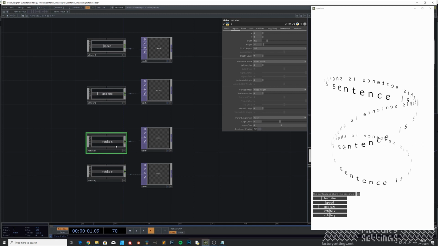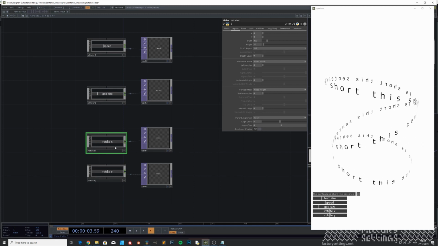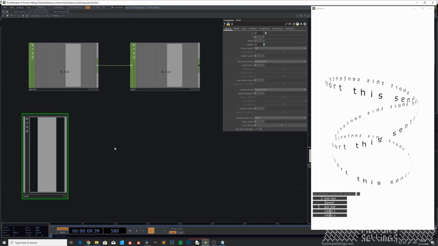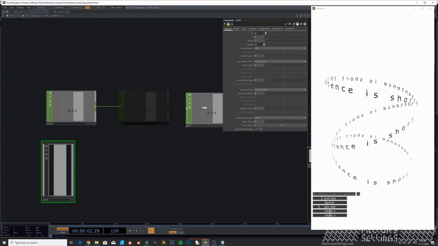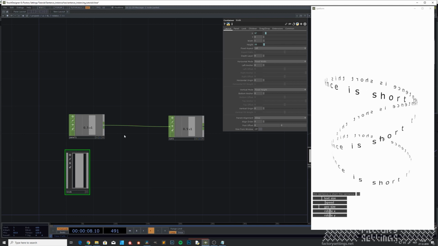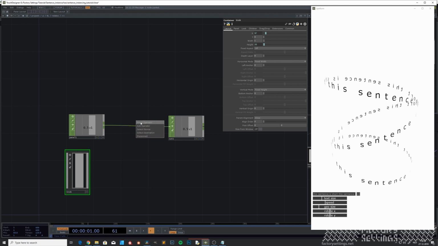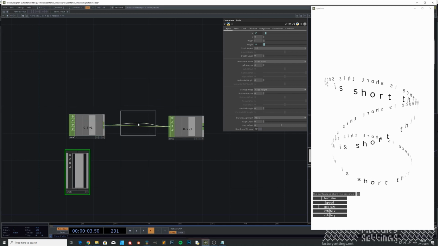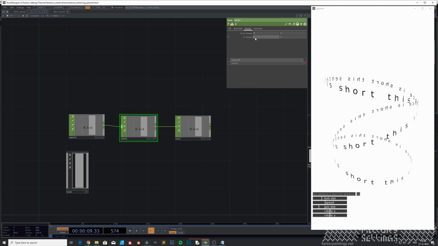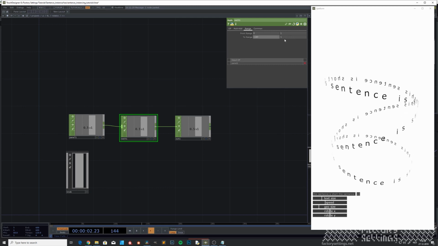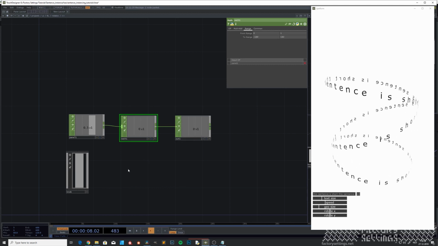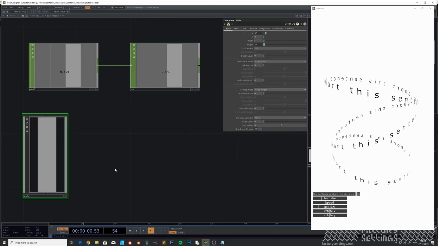And for the rotation value, I think I'm going to cut one cycle of 360 degrees in half. So I have to adjust the range of this slider container. It's going from 0 to 1 now. So I have to stretch it up a little bit. The range is now from 0 to 1 to minus 180, positive 180. For the Y as well.